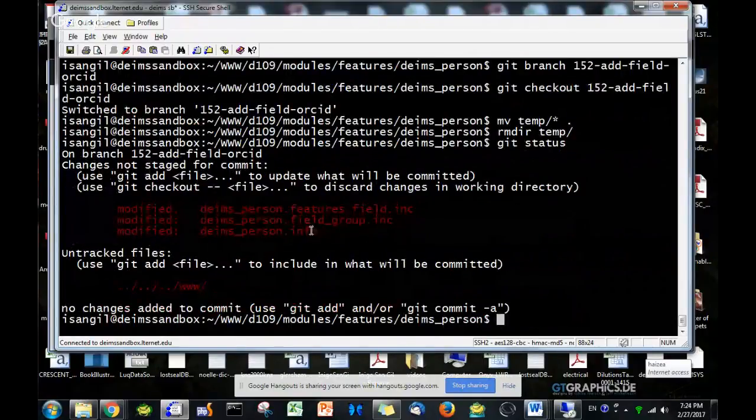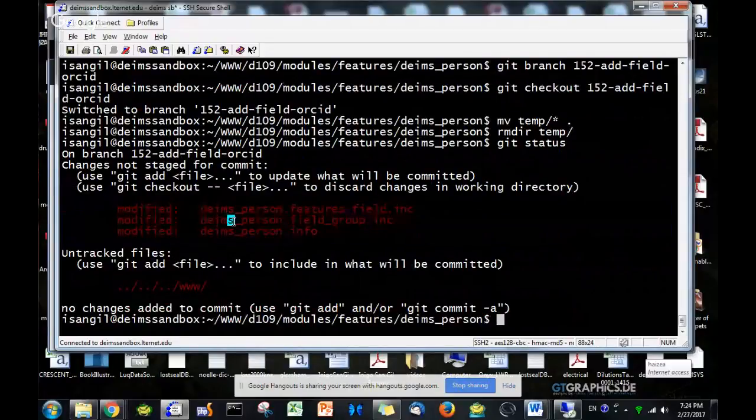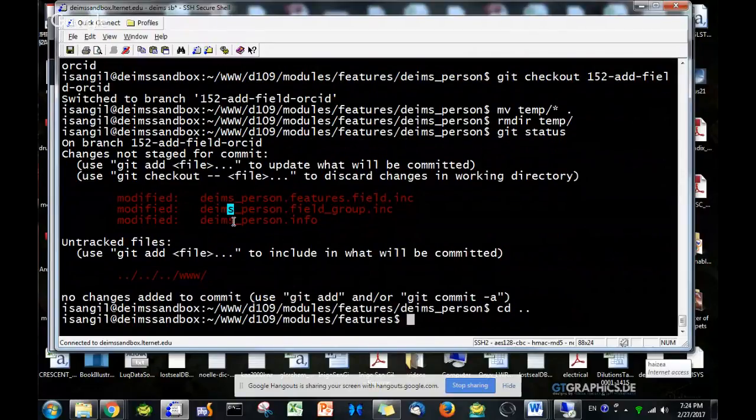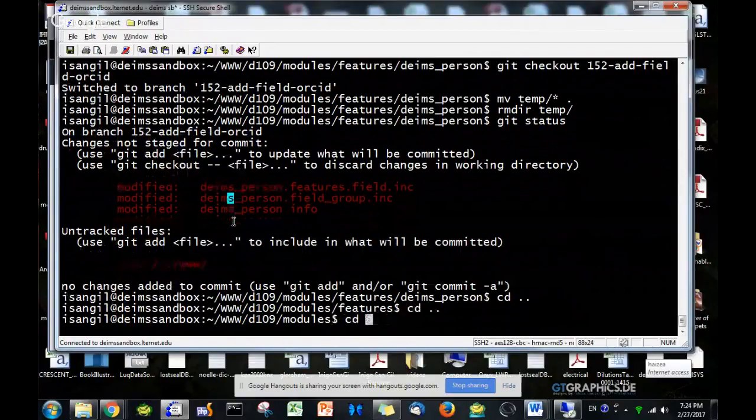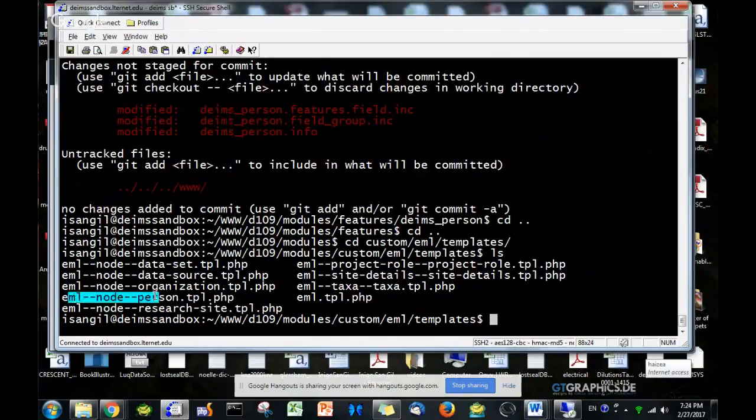All right, so now I'm in business. I have my modifications here. The last thing I want to do is one more change to the EML module. I'm going to go to custom EML templates and overwrite the existing template for the node person with the one that I've been working on.